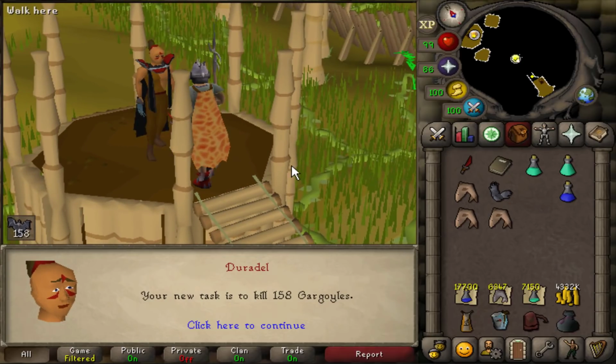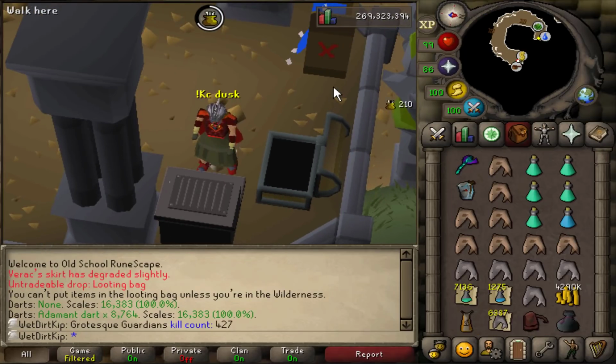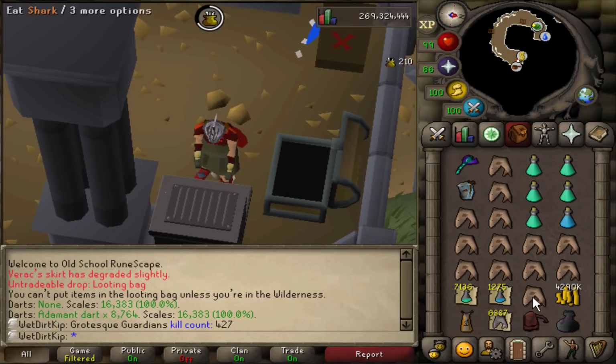Okay, well, back to Grotesque Guardians, I guess. I pretty much just do Grotesque Guardians to fill up the blowpipe. We are starting with 427 KC. Let's do this. Oh, and I gotta get the rock hammer too. Getting better and better at remembering these things.